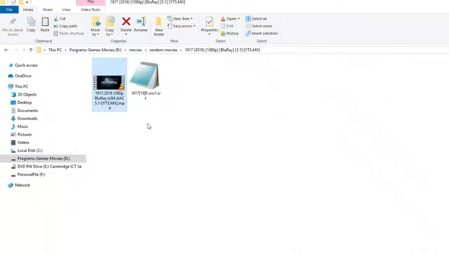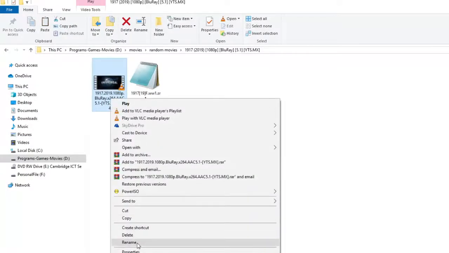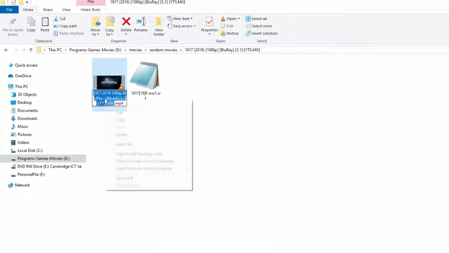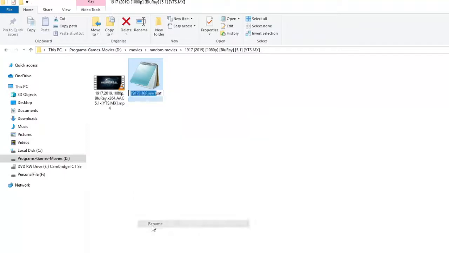What you should do is make sure that the two files have the same file name. What I always do is right click on the original one, the same method, rename. I copy the name, right click into the subtitle file, rename, and simply paste. Now I have the same name for the file in here and also the file in here. The only difference is the extension: this is MP4 and this is SRT. Just click it again and watch that area.